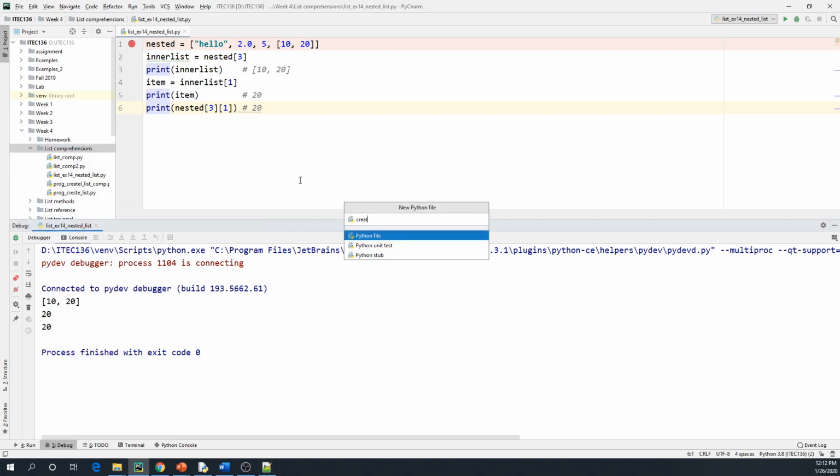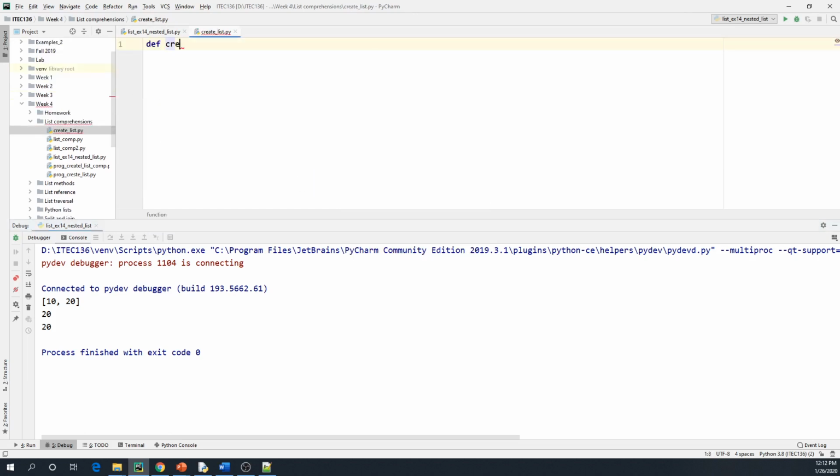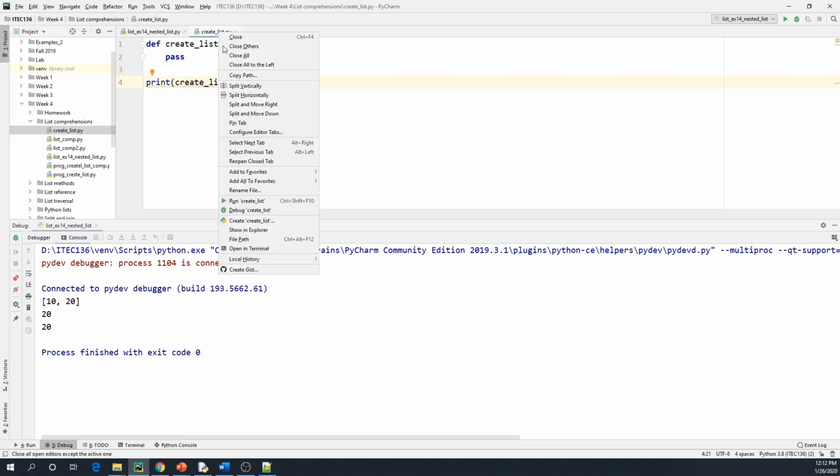Create list, and let me call the function create list that takes a number, and pass. Again, I just want to make it syntactically correct. Print create list, how about 10 random numbers, and let me run this. I'm just checking there's no error.